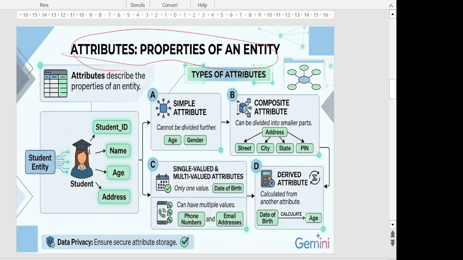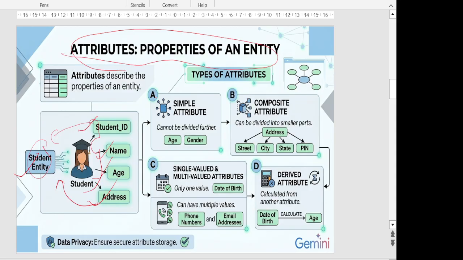Right. So now you can see, student is one entity. So what are the properties? Student ID, name, age, address. These all belong to the properties of the student entity. Sorry, we call these properties the attributes of the student. Right. So attributes are categorized into different types.